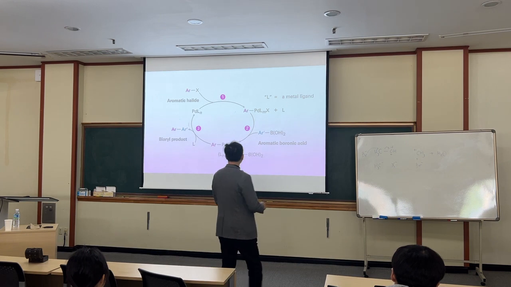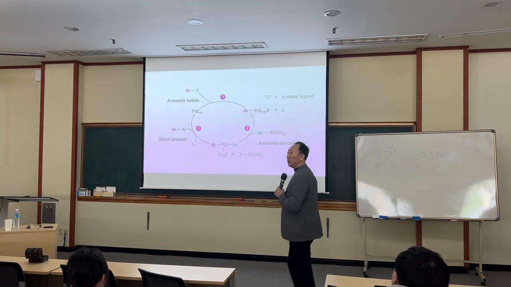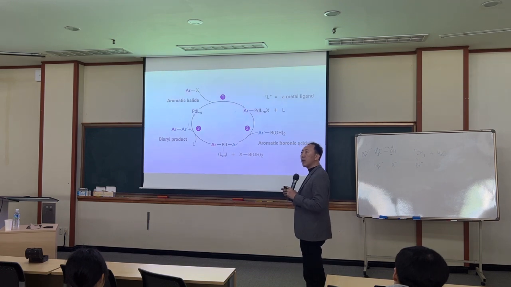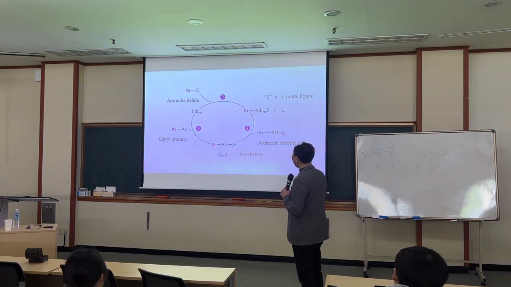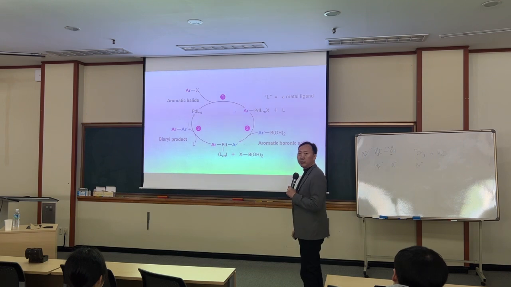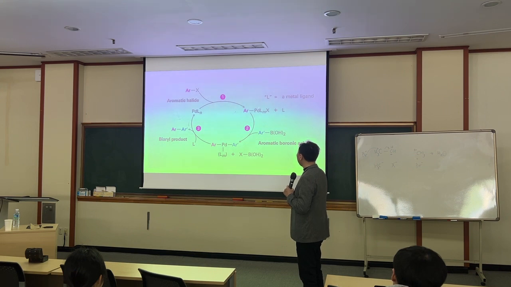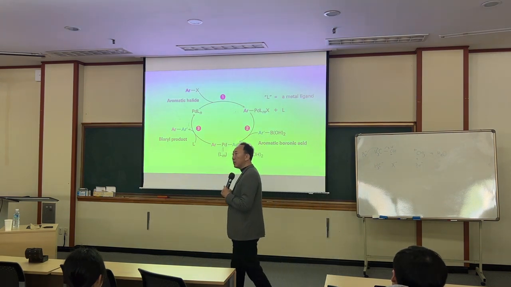Now, originally the palladium was, let's say, palladium 0. It has a ligand, it's solubilized, but it's like palladium powder. Now, the first one, alkyl halide. To this alkyl halide, palladium was inserted in the middle. Then the aromatic ring here, and then the halide here. This is inserted in the middle. The reaction mechanism is very similar to the Grignard reaction.